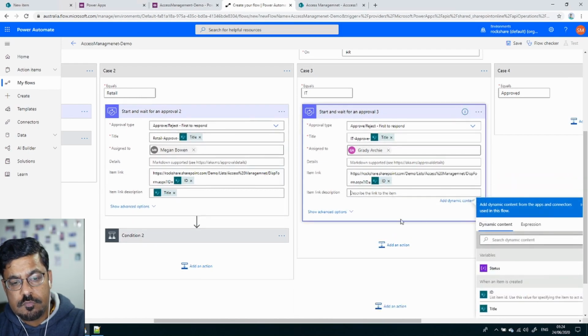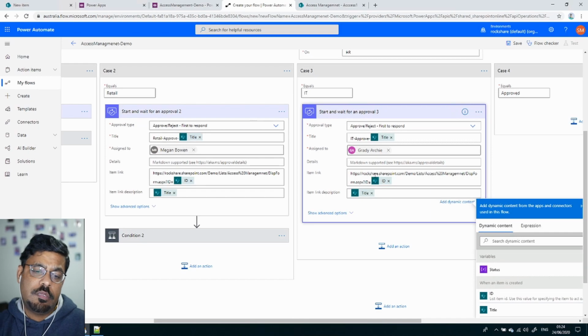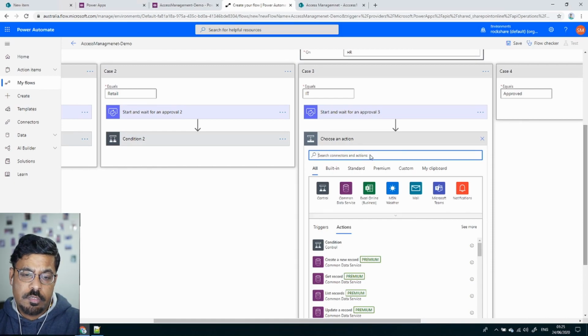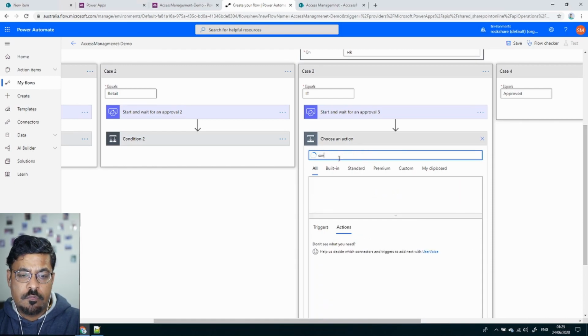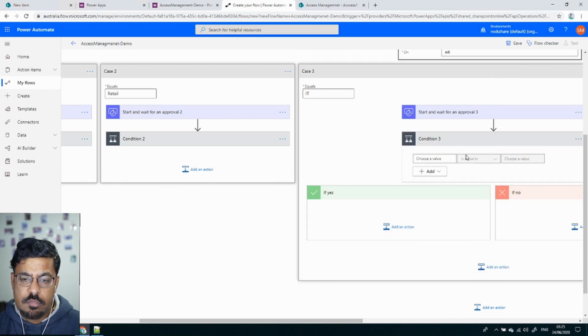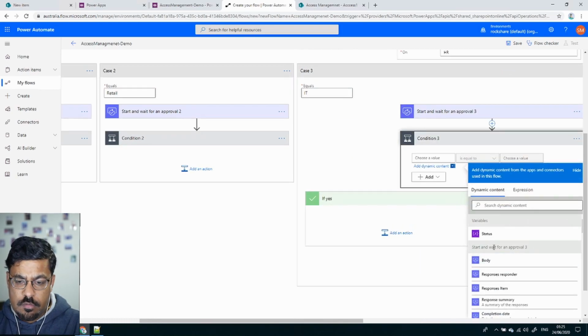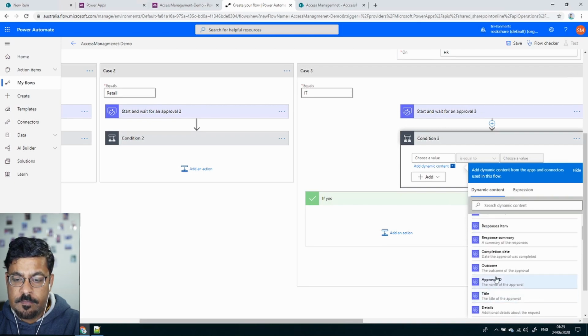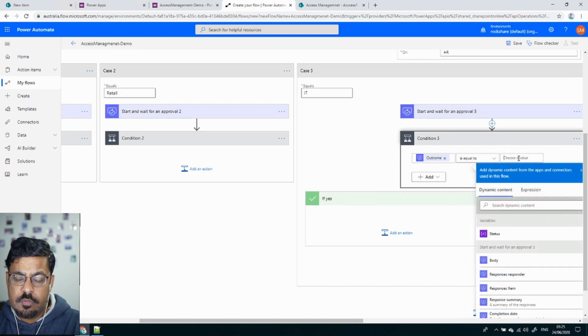and title as a description of this link. Yep, and again, let me put the condition over here, and then check the condition: outcome same as before, outcome is approved.